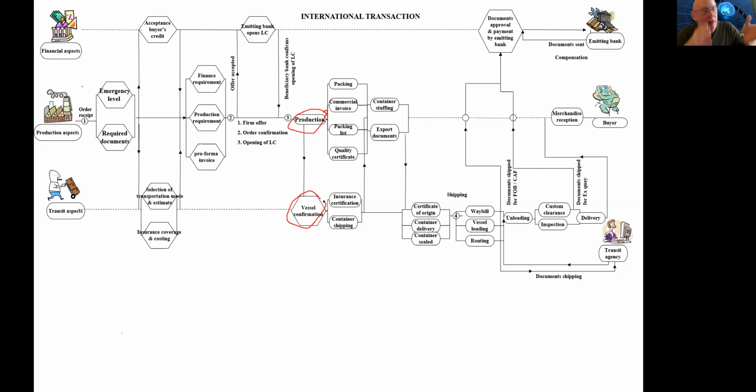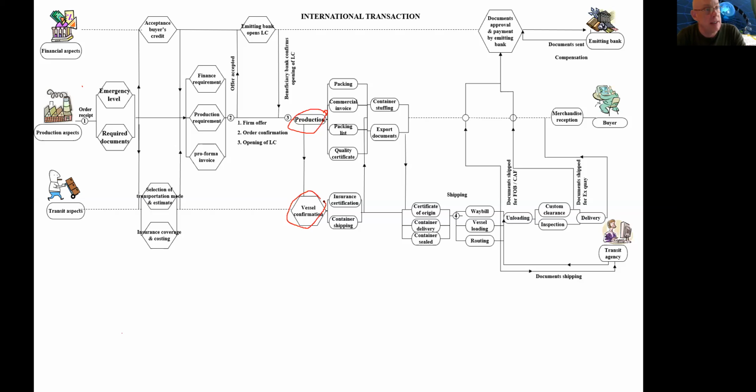From the 20th to February 10th, that's voyage number 2, and so on all year round. So I know which vessel it will be on, okay? Vessel confirmation. This could be changed, it could be delayed, it could take the next vessel because one vessel is full, but normally it's well scheduled.